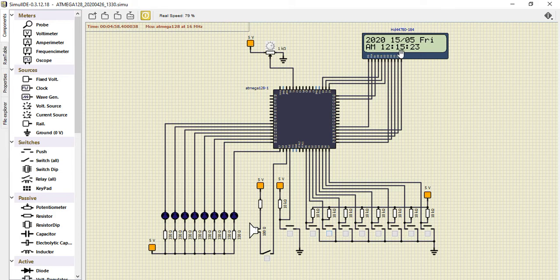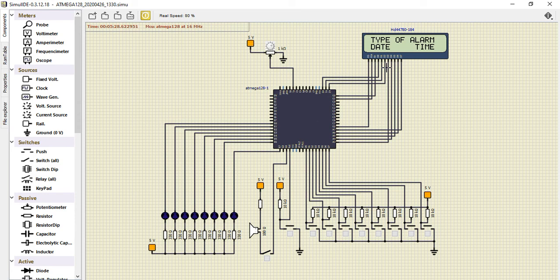You can see that when you go back to the alarm clock mode, the alarm is set. If you wish to disable the alarm clock in case you gave a wrong input, or in case you gave an undesired date or time for the alarm clock, then you can easily disable it by pressing this third button, and the alarm clock is disabled. As you can see, we are in the initial phase.